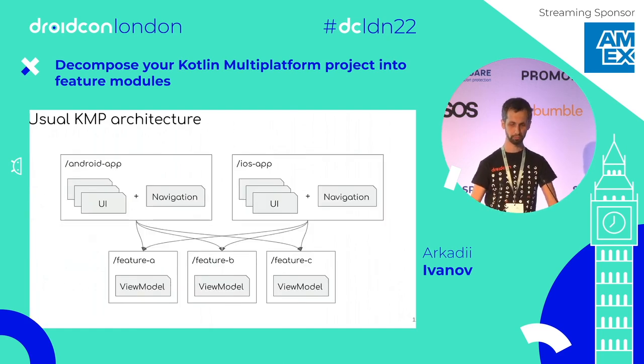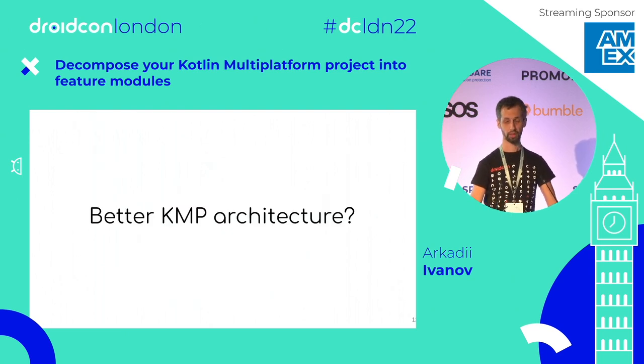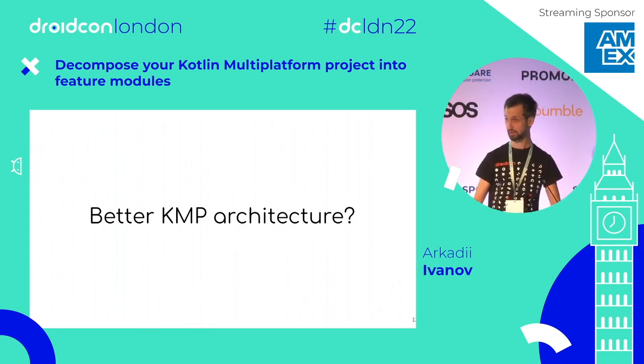We can partially improve the situation by splitting the shared module into a number of feature modules, but still having monolith application modules is not good at scale. So how can we do better? Let's consider an example: the Twitter app, which most of us should have handy on our devices. As a disclaimer, I don't work for Twitter. I just like the social network, and its mobile application looks pretty good as an example of a complex project.